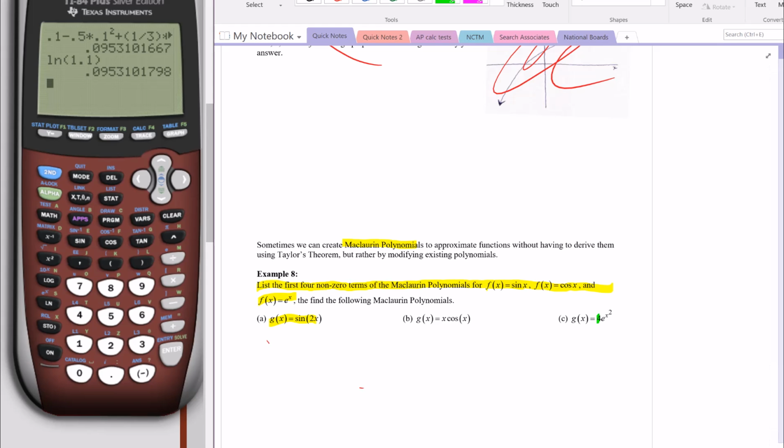So do it until you get 4 terms that aren't zero. And it's good practice, and these 3 are the 3 most important, and the natural log is the 4th most important, that you have to eventually know how to just know what they are. You kind of want to have them memorized. You don't want to have to recreate it every single time. So please try these before.